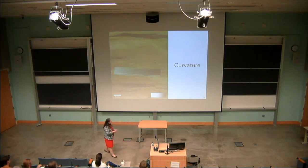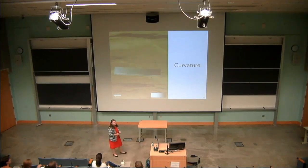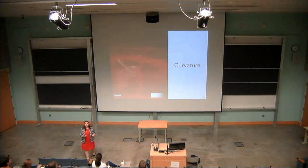So I'm going to show you a video here. This is the actual sample. It's just sitting on aluminum foil covering our hot plate. Nothing fancy. On the bottom right-hand corner of all of these videos, you're going to see the ink pattern that we print from our system. So this is what I tell the computer to print onto my material, so it won't be moving with the rest of it. As I play this video, we shine an IR light onto it, and it starts to curve into this nice spiral-type shape.